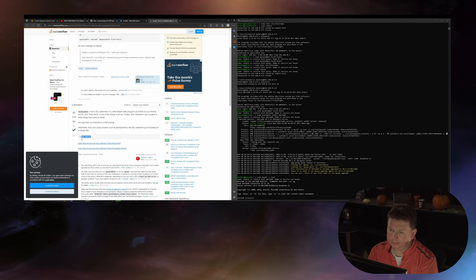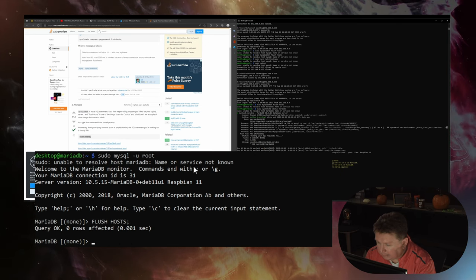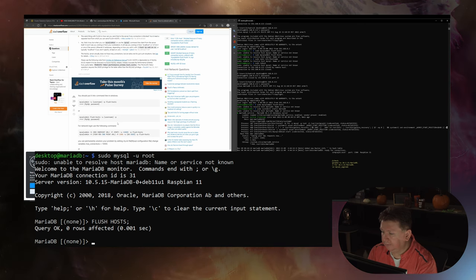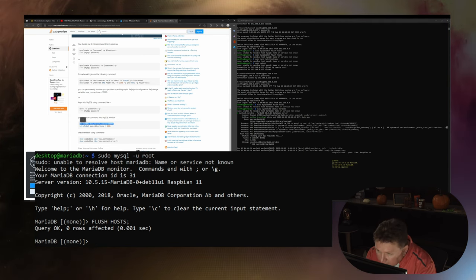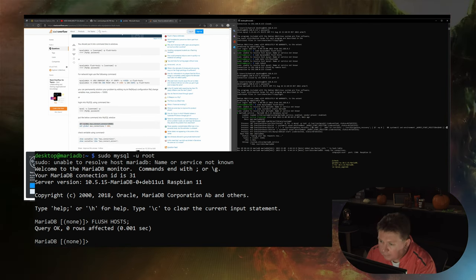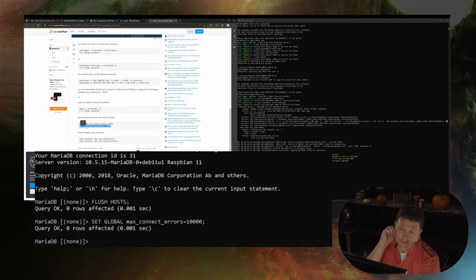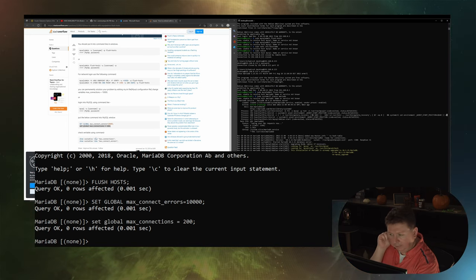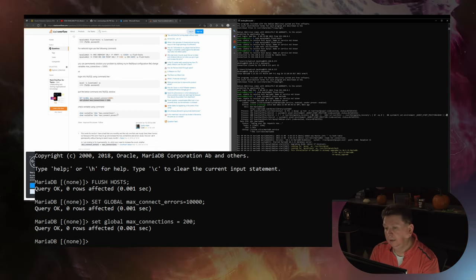Okay, thanks to Michael, so now I did a flush command. So flush hosts. And then Cypher drops us these commands, and please, if you're a database person, tell us what we need to do here.